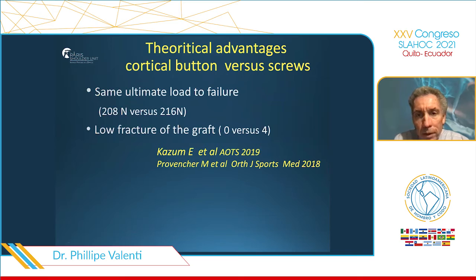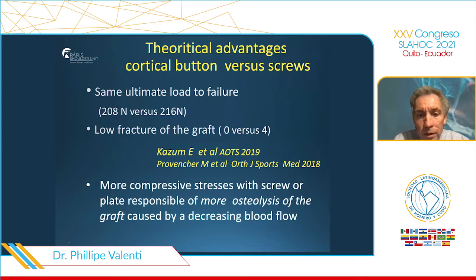If we compare the biomechanical aspect of the cortical button to the screw, there is the same ultimate load to failure, and there is less fracture of the graft with the cortical button. If we compare, more compressive stresses with the screw or plate may be responsible for more osteolysis of the graft caused by decreased blood flow.